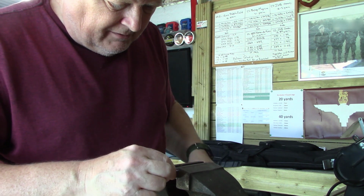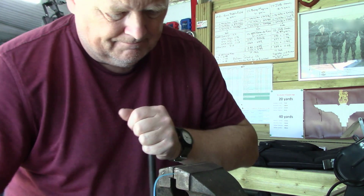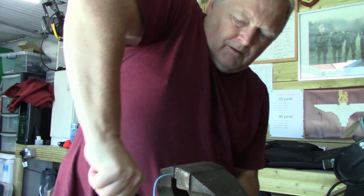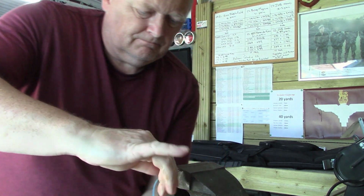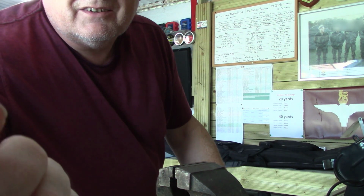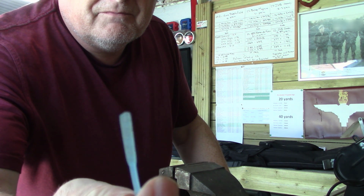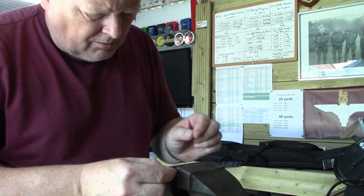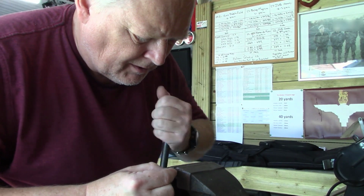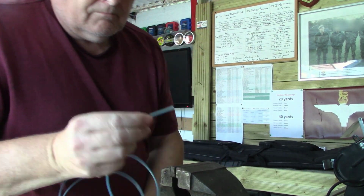So the best thing I've found is to put the end of it in a vise and squash it flat. And once you've squashed it flat, it makes it easier to put the slot through it. So you can see that that's the slot there. I'm going to do it a bit more. That's better.